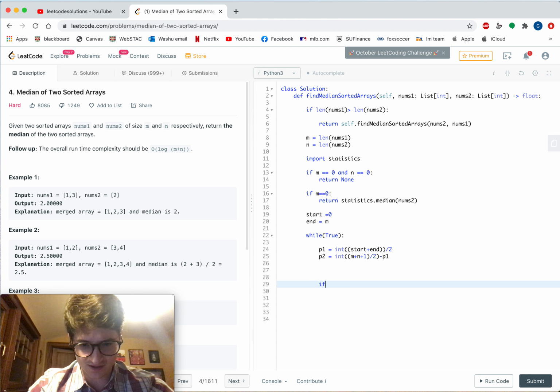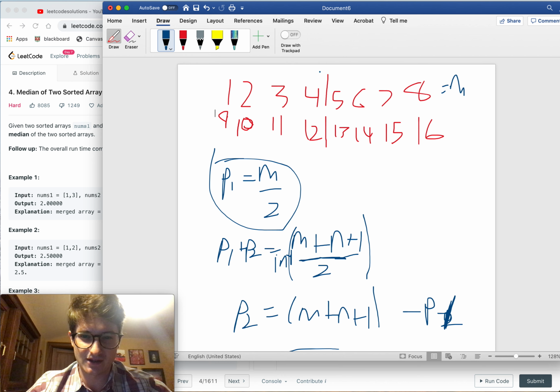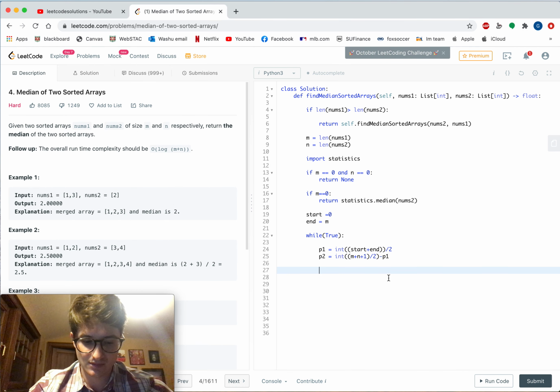So maybe we should check some things. You know what we want to do? We want to make sure that we define some values. We want to define the elements that we're looking at. That'll make things a whole lot easier. We'll call these the left values, and we'll call these the right values. So left 1 is equal to nums1 of P1 minus 1.